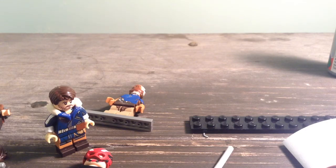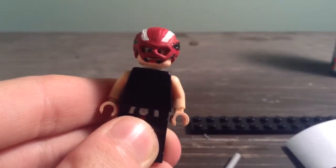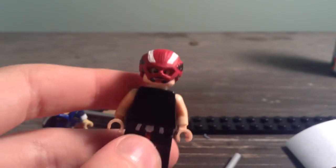Next up — Citizen Steel and the Guardian progress. This is my Citizen Steel so far. It would've been done right now. I mentioned on my Twitter or Facebook — it might've been both — that he's top priority. I'm gonna post a review on this figure for the Legends of Tomorrow season finale.